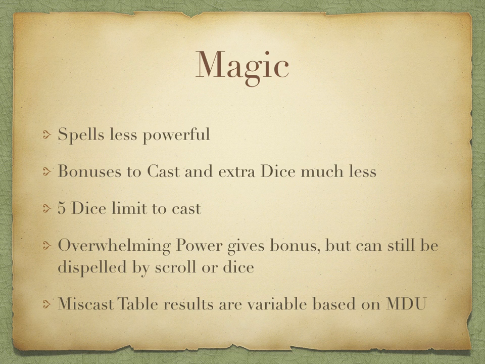And then if you do roll overwhelming power while casting a spell, you have to roll on a miscast table. The results of that table vary based on how many magic dice were used when casting the spell. So if you're throwing 1 or 2 dice at things, nothing too horrible is going to happen.